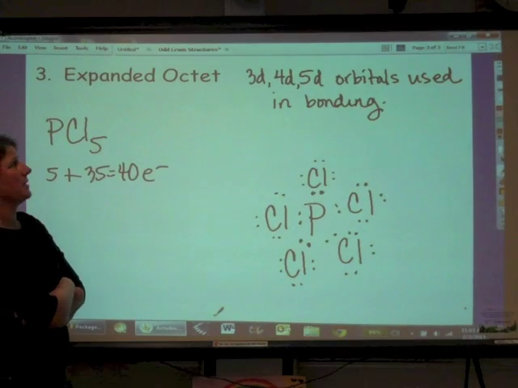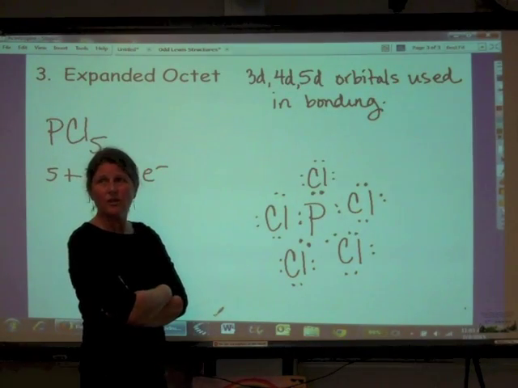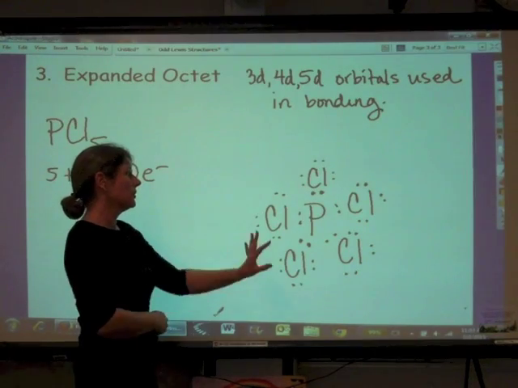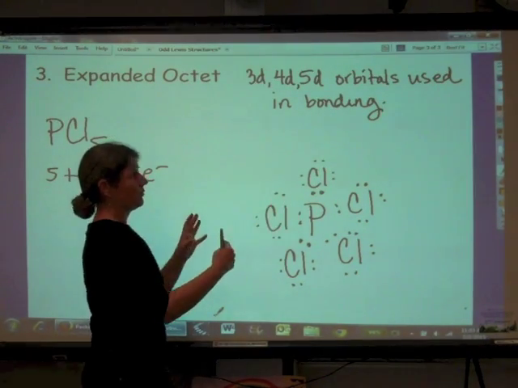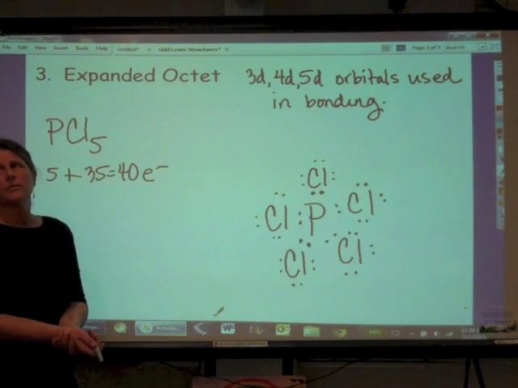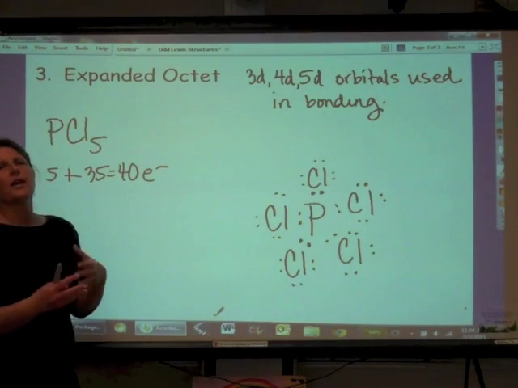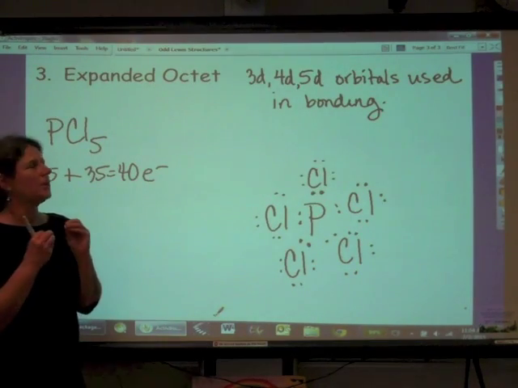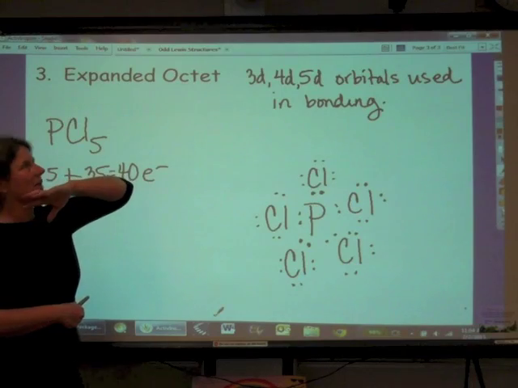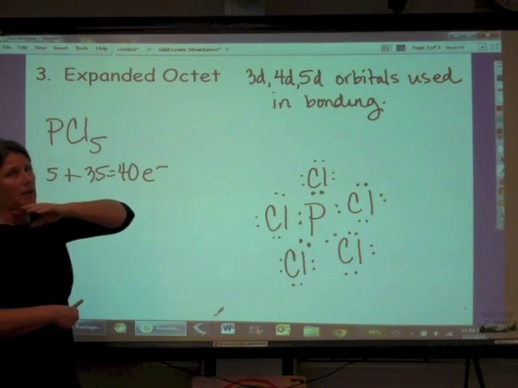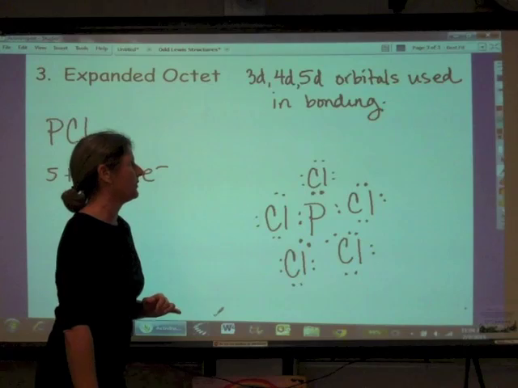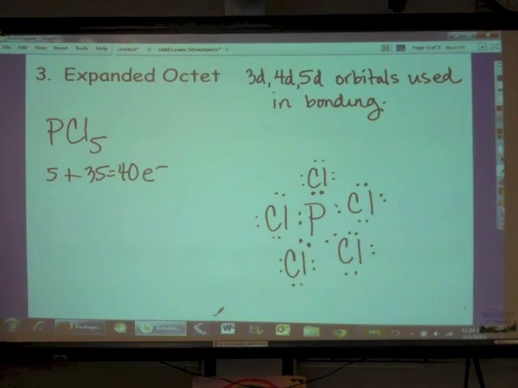Which we'll be utilizing, depending on what period they're in. So, phosphorus is in period 3. So, that means that phosphorus will be utilizing its 3d orbitals to expand its octet. So, we'll use some d orbitals in bonding. Periods 1 and 2. So, hydrogen and helium, carbon, nitrogen, oxygen, and fluorine. They don't have d orbitals. And so, they will not be utilizing d orbitals for bonding. So, in periods 1 and periods 2, we're never going to see an expanded octet. They don't have the quantum capacity to do that. Periods 3, 4, and 5. Where central atoms in periods 3, 4, and 5, that's where we're going to see the expanded octet. Okay. We'll practice tomorrow.